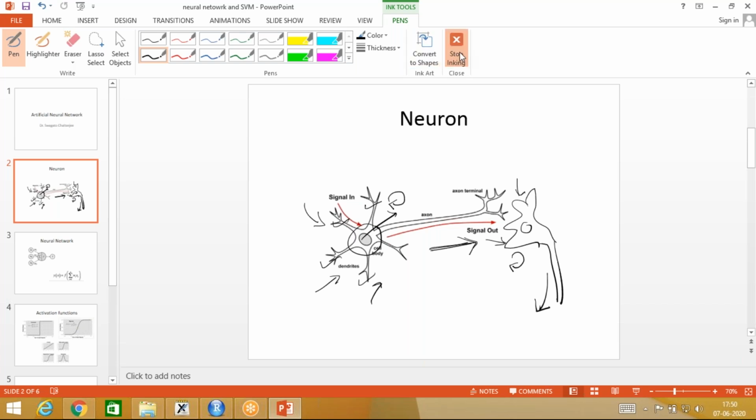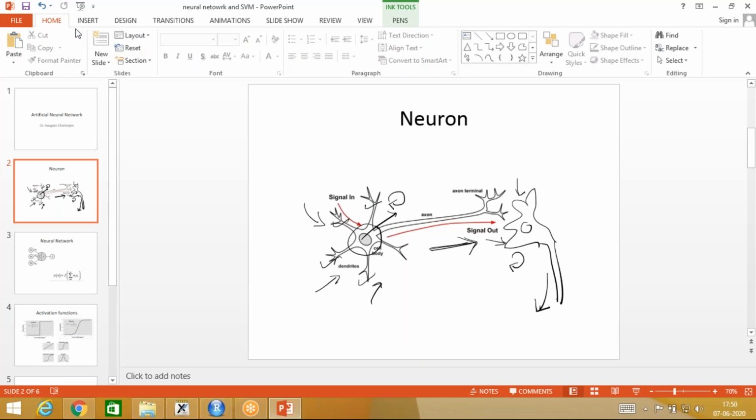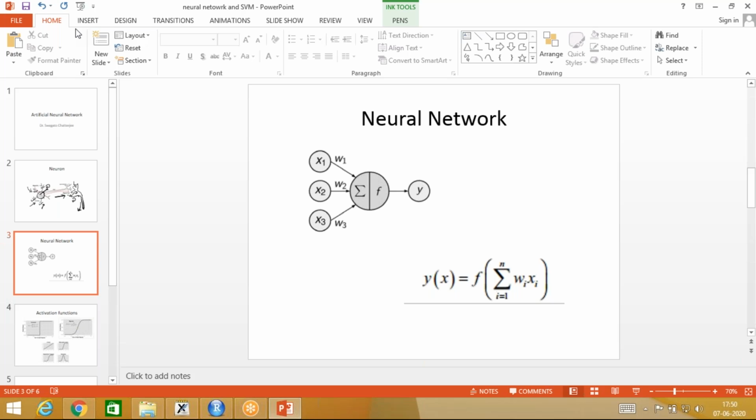So what happens when we pass the information is this. Let's say there are 3 variables, x1, x2 and x3. Each of this data that is generated, x1, x2 and x3, gets different weightages depending on which neuron it is attacking. Let me give an example. Let me give a common example.